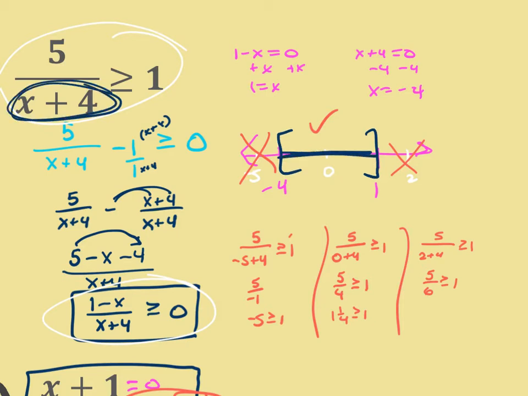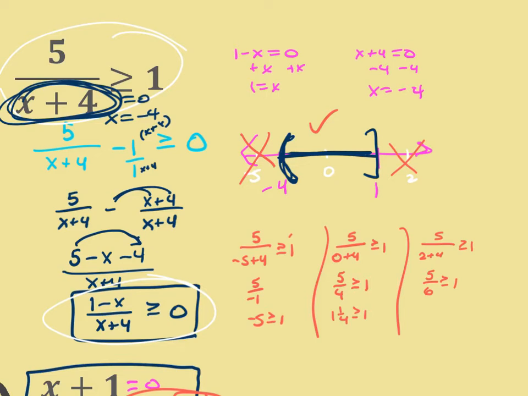But we have a domain restriction. Remember those extraneous roots you had to check for? Same case. If you have a variable in the denominator, I have to make sure that whatever makes it 0 can't get a bracket. So if I set that equal to 0, x cannot equal negative 4. It would make this whole thing undefined. So the positive 1 can keep the bracket, but the negative 4 has to change to a parentheses. So whatever would make the denominator 0 has to get a parentheses, even if my question has an or equal to in it.